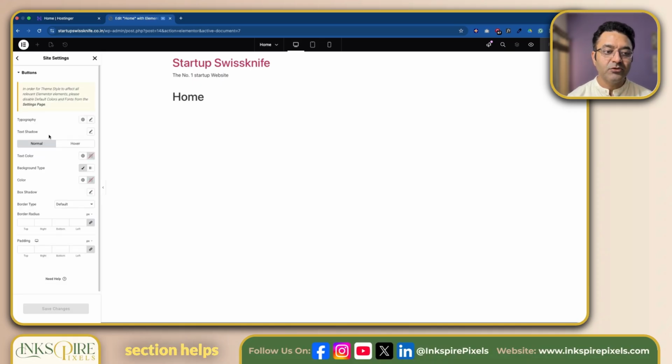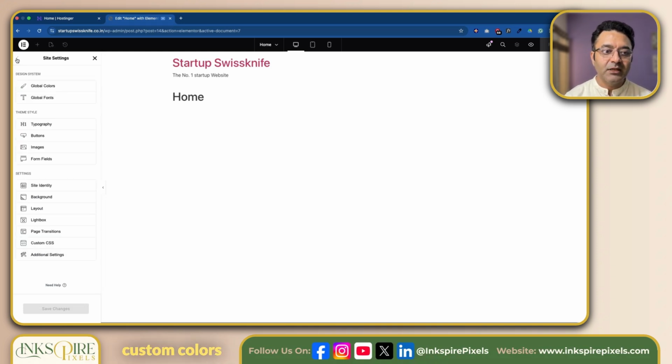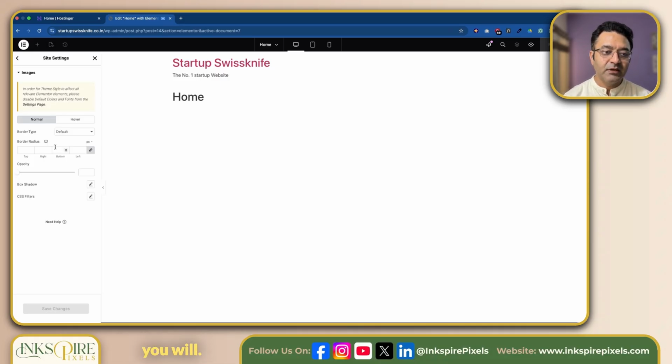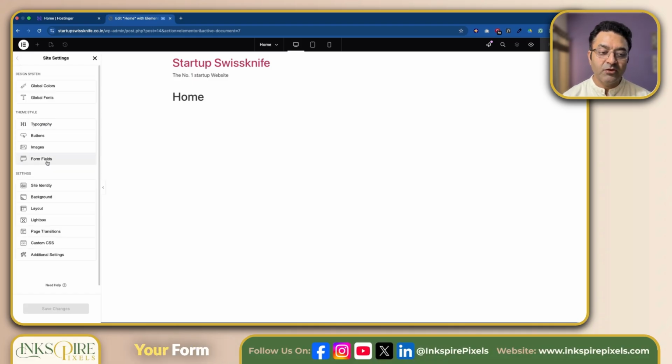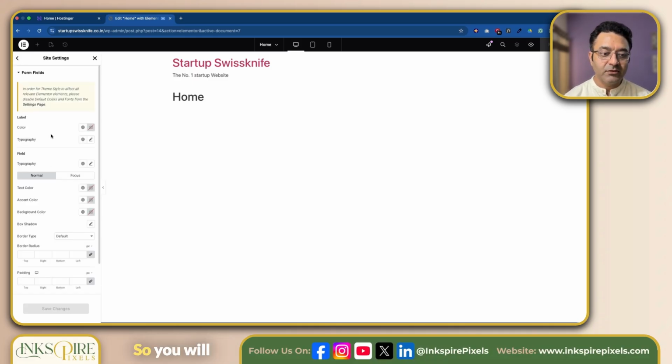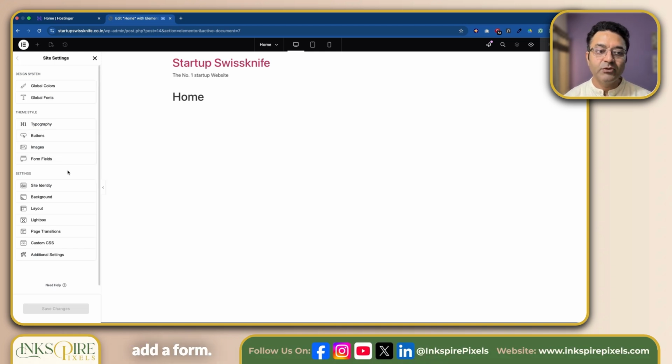The button section helps you design your buttons in advance so that while you're building the website, your buttons automatically pick up the custom colors and size and shape that you define in the button section. Similarly, you will define the sizes of the images and all the images related setting over here. Your form fields will be designed from here. So you will pre-design the form fields so that you don't have to design every form whenever you add a form to any of the pages of your website. So in this section, once you create a design for your form, it will be automatically picked up throughout your website whenever you add a form.